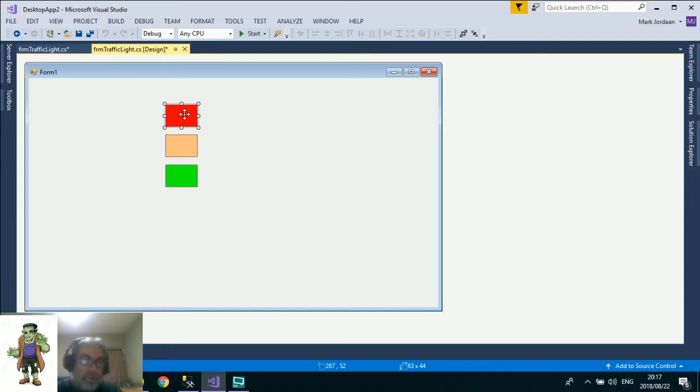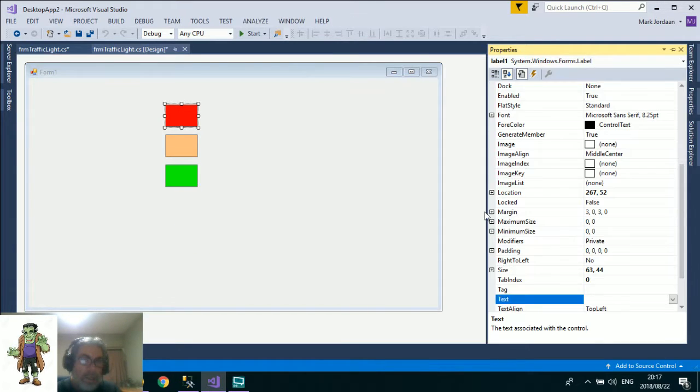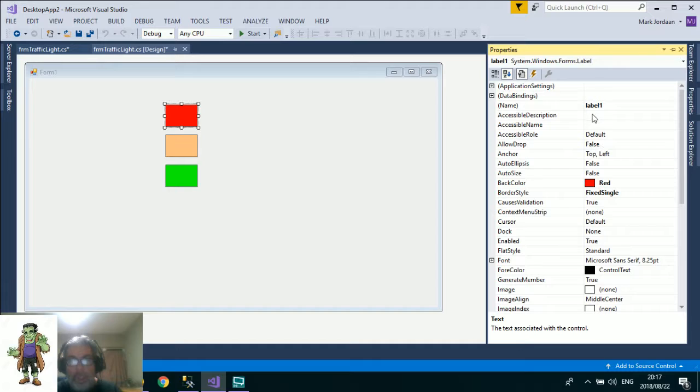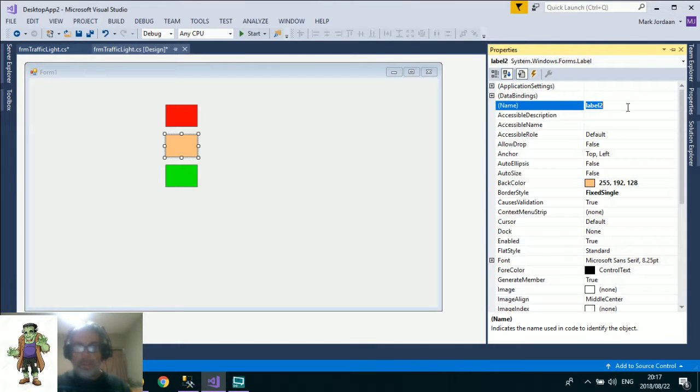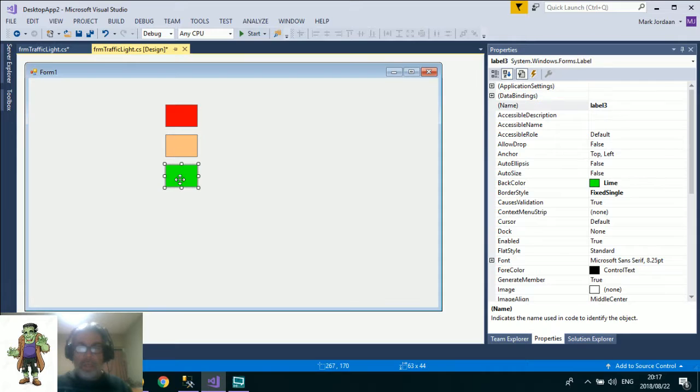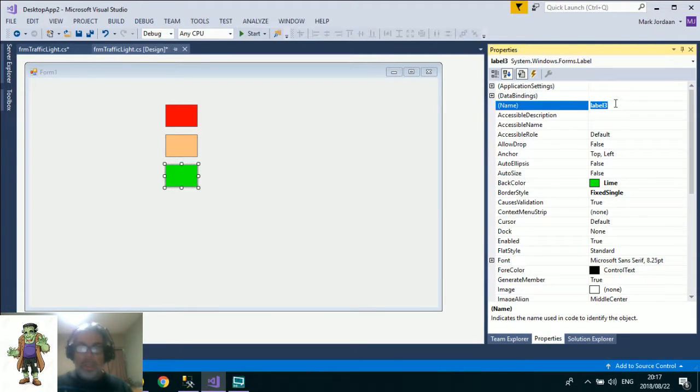Okay, so right click again, and I go here. I want to call this not Label1. This is the name property of this one. This is how I distinguish between these things. This one I'm going to call lblTop. This one I'm going to right click on, and I'm going to call this lblMiddle. And I can pin this to keep this open here, and I can click on here, and I'll call this one lblBottom.